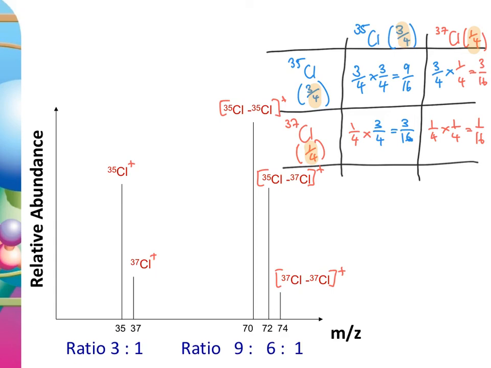So when you look at that, you can see there are two possible ways I could have drawn out something with a mass of 72, i.e. something with a chlorine-35 and a chlorine-37, just as before. Those combined probabilities would have been 6/16. So we have a 9:6:1 ratio. Now that's something for you to maybe sit back and think about and make sure you're happy with that consequence. And if you're not, just please let me know, okay?